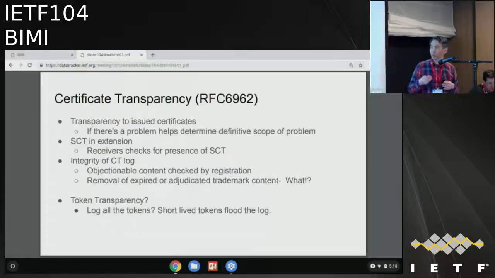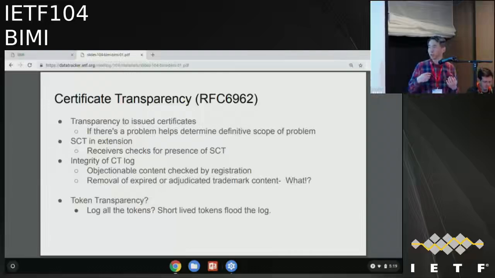One of the issues that we've recently come across is a concern that these trademarks have legal properties attached to them. They also may contain content that is very problematic. Potentially that very problematic content may be checked during the registration process, but it may be missed, particularly by a very insecure, in some sense, issuer, or maybe intentionally attacked. That would be a problem. And then, what to do when this trademark material has either expired or, due to some court order, has basically changed ownership, and the new owner wants to remove that content? It is simply a difficult problem, and how do we solve that?